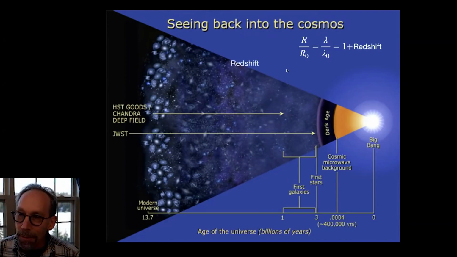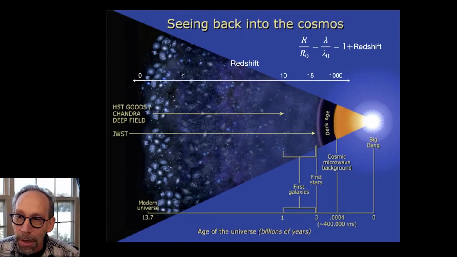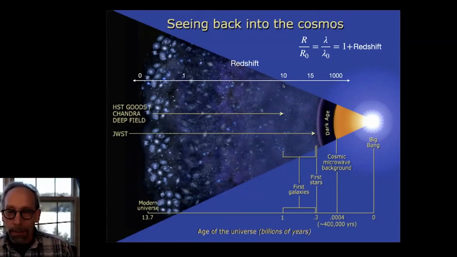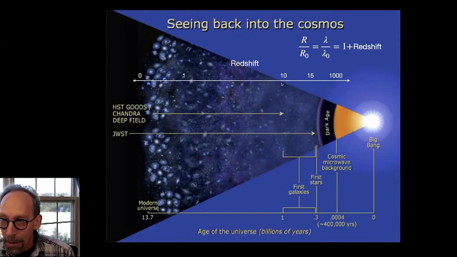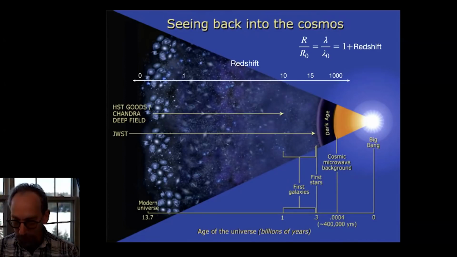So let me show you redshifts here. Today we have a redshift of 0. If we're looking way back at early galaxies, they're at a redshift of 1. That means the light is shifted so that the ratio of the wavelength today compared to the wavelength of light emitted is a factor of 2. But if we try to go back to the earliest objects that the Hubble Space Telescope has seen, the quasars and such, they're a redshift of around 10. That means the wavelength of light is redshifted by a factor of 10 or so.